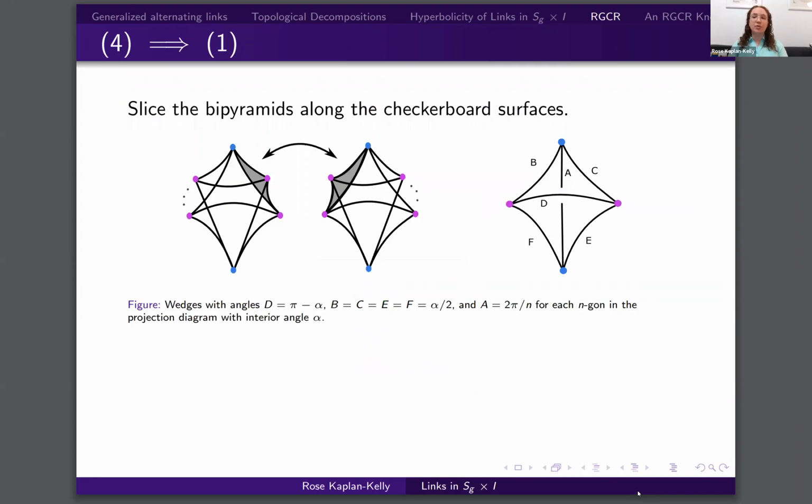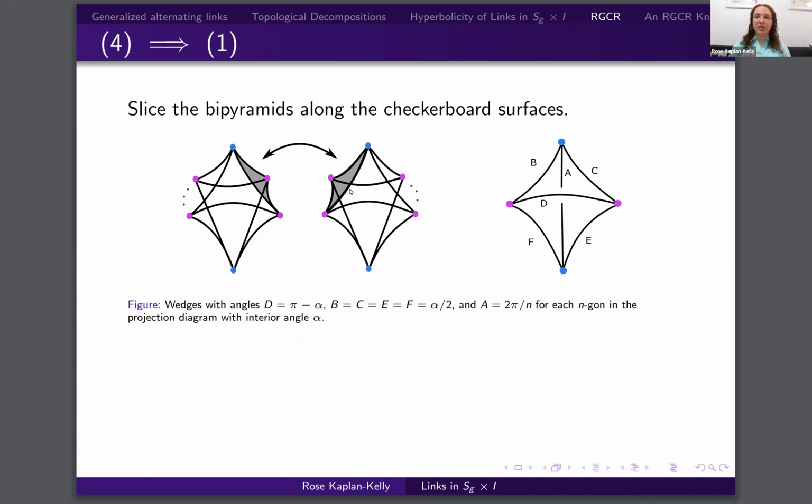Now, finally, we're assuming that we have these nice diagram restrictions, and we want that to imply that we have this right-angled, completely realizable structure on the link complement. So we're assuming that all of the polygons are regular, that they're arranged in this NM pattern about every vertex. So start with this nice diagram of the link. And next, we're going to use that geometric decomposition into a collection of bipyramids that are glued together to give the full complement. So on every face, we have now built this bipyramid. And recall that we glue the neighboring bipyramids together along their faces.